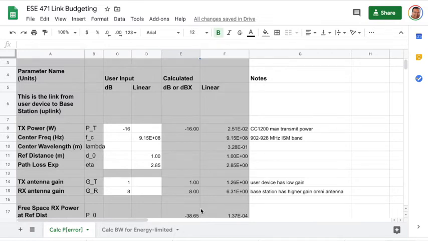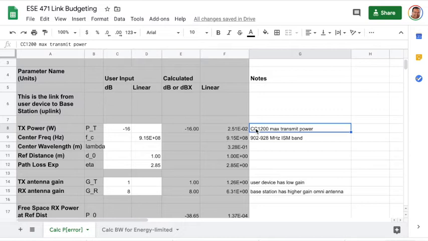I chose to look at a long-range, low data rate communication system operating at 900 megahertz. And I want to design a very long range communication system that maybe is sending sensor data like occupancy or temperature or whether the lights are on or not. So I'm thinking low data rate, and I know from the data sheet of this particular device, this TI-CC1200 transceiver that is used in remote power meter reading, it has a transmit power of up to 14 dBm.